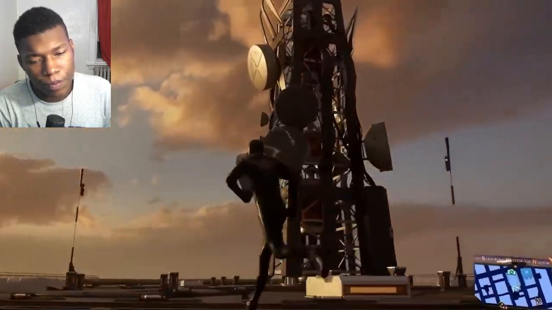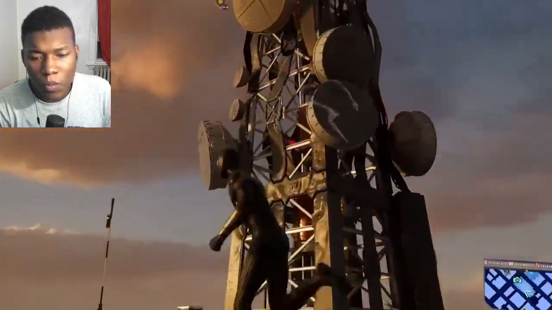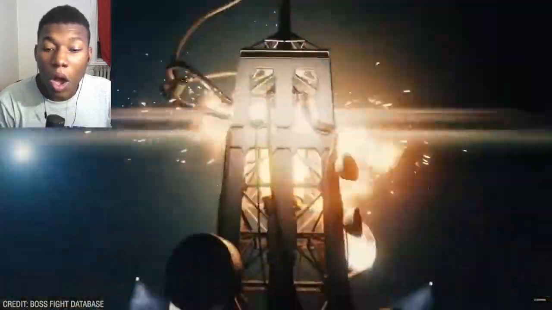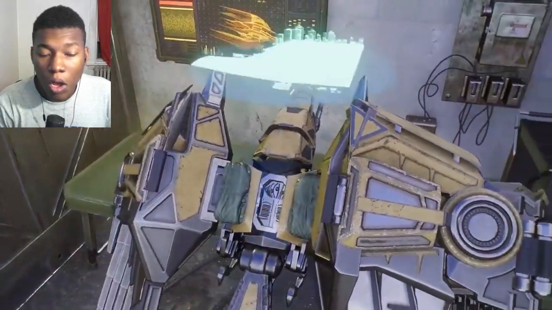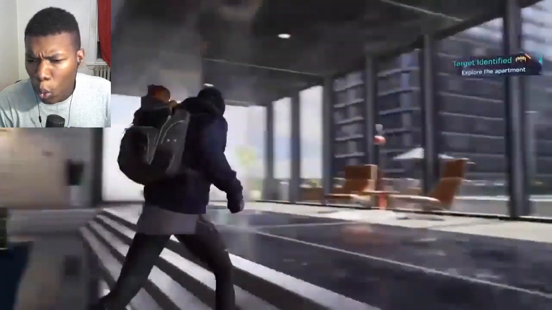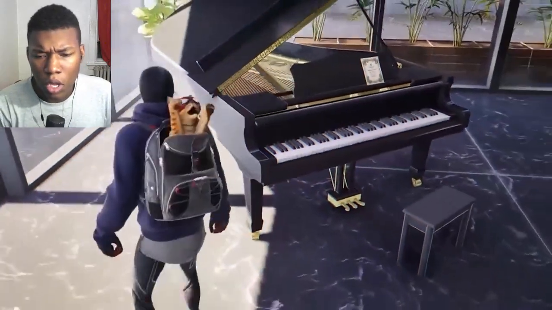At the tower, you're probably wondering what's wrong with the antenna. It's a little messed up, and that's because of what happened all the way back in 2018 when Peter and Doc Ock's showdown caused it to break off. Now, once you've tracked down all of the Kraven drones and followed them to their target, you'll find yourself in this apartment. I'm not gonna spoil who lives here, but I do want you to listen to the piano.